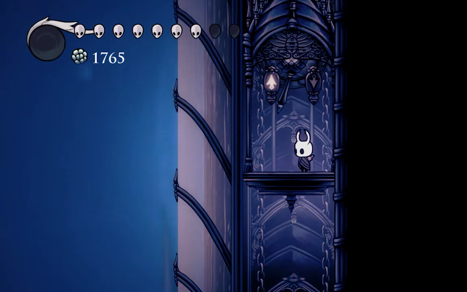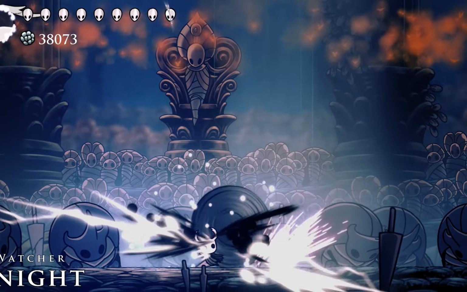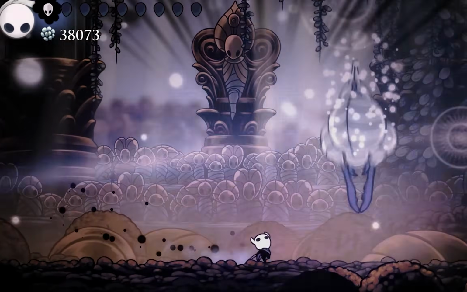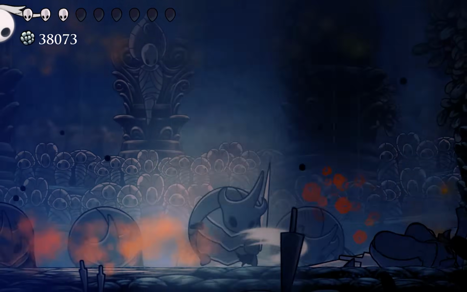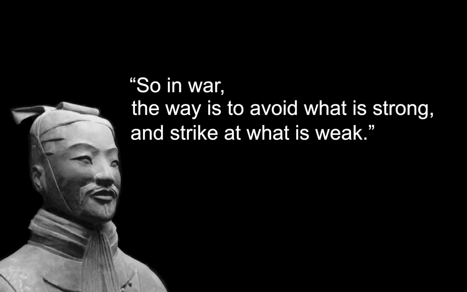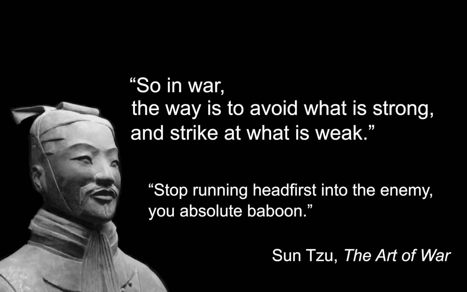Some friendly advice. If your method of fighting is brute forcing your way through everything at all times, just stop. Please, just stop. I guarantee you will die 100% of the times that you try this. Hollow Knight is designed to punish you for that sort of thing. Sun Tzu once said, "So in war, the way is to avoid what is strong and strike at what is weak. Stop running headfirst into the enemy, you absolute baboon."